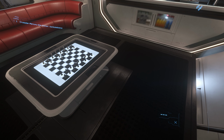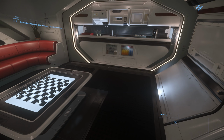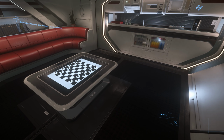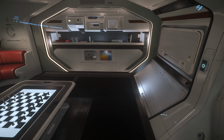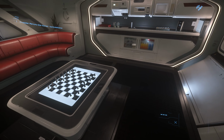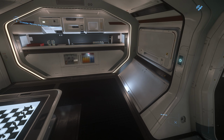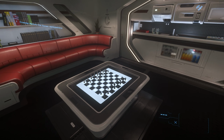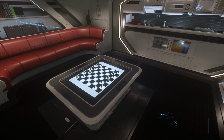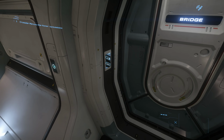I'm not sure it's for RP. Maybe if AI board your ship, it's different, isn't it? If the UEE board your ship and they walk around, maybe they don't know about the secret door because, you know, AI reasons, right? But if it's a player, he's going to hold a gun to your head and go, pick the chess piece up. Pick the chess piece up. You know it's going to happen.